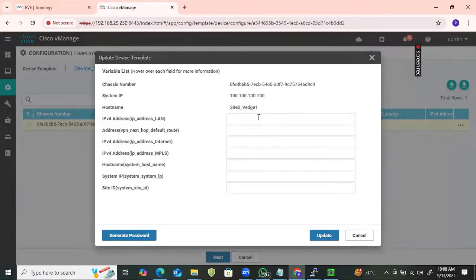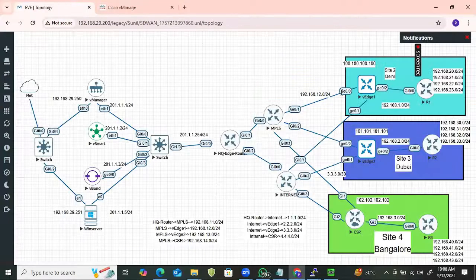What should be the value, guys? LAN interface G0 by, you can see, if I move the cursor, it shows the name also. What should be the IP address? You need to see there 1, right?